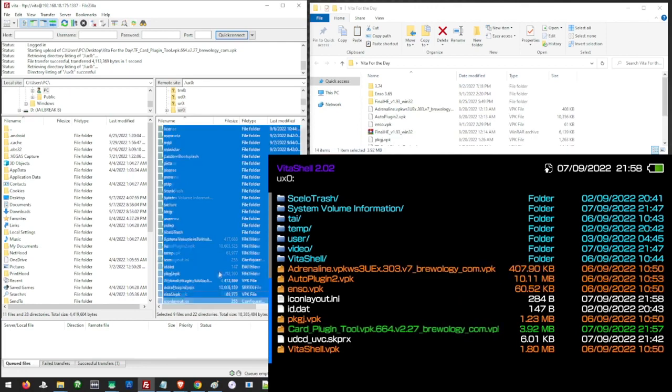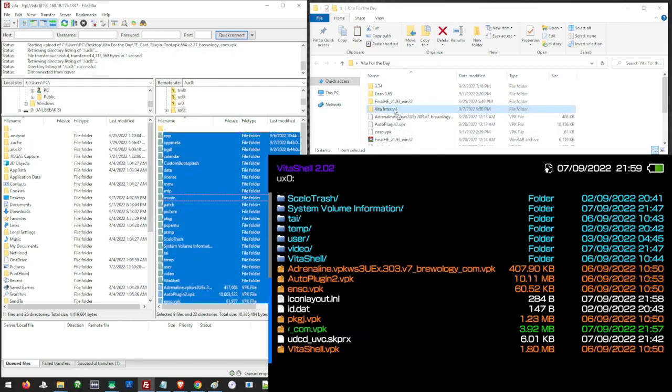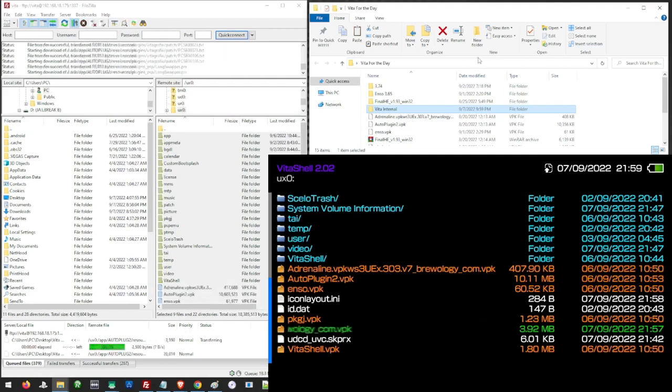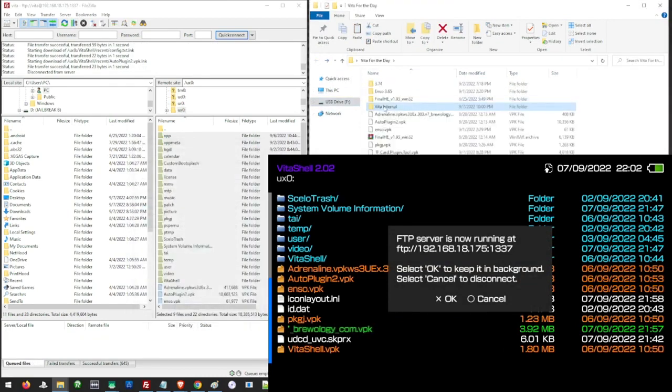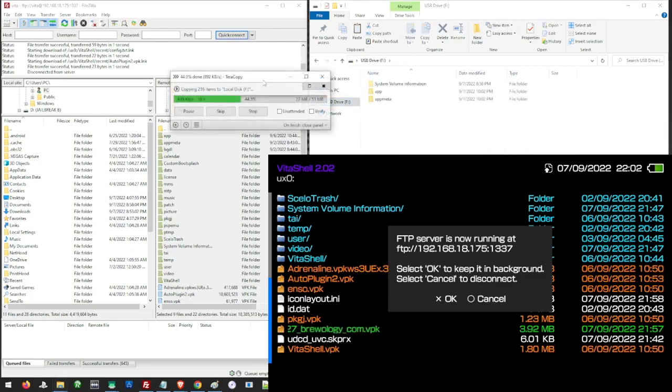Then we need to copy all of the files inside ux0 to our micro SD. But it is advisable to have a backup of these files. So in our case, we are going to save this in a folder first. The importance of this backup is in case our Vita encounters an error, we can restore it to its previous state before we use the micro SD as its internal storage. Then after the transfer, we may now go ahead and transfer this to our micro SD. We have to make sure to transfer all of the files from our previous storage, or from our Vita, to our micro SD to make sure that it will work properly after we make it our main storage.